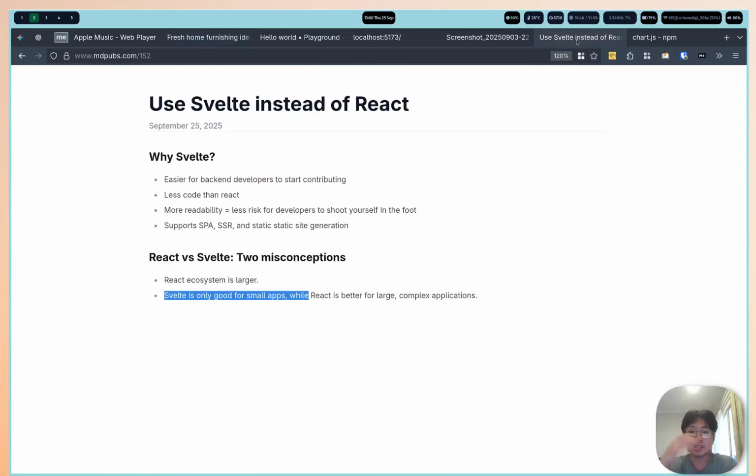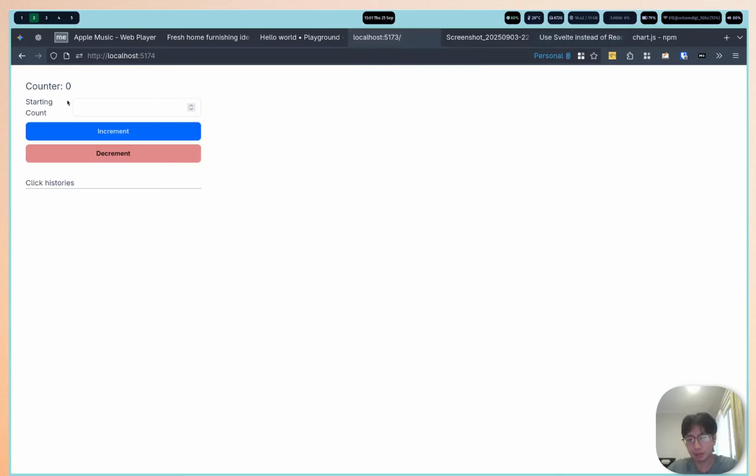Now, let me jump into the live coding app, and then we'll start to appreciate Svelte. What I'm trying to do here is a simple counter app where whenever I click increment and decrement, this number will change. I can also set a starting count, which will start the count here at 50, and then I can increment by 1 to 51 and 52. I also tried to make this not too simple, because I want to show you the available syntax in Svelte. So I have a click history where we track the timestamp of every time you click this.